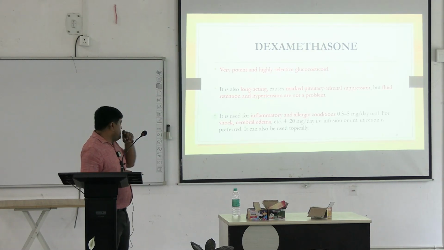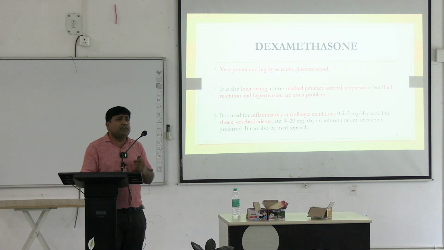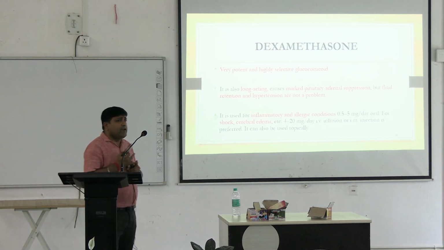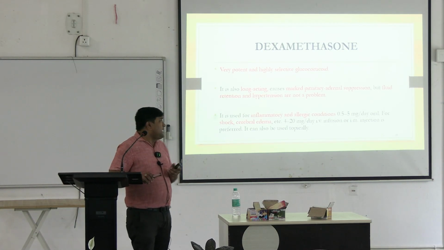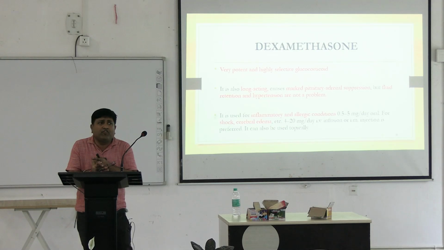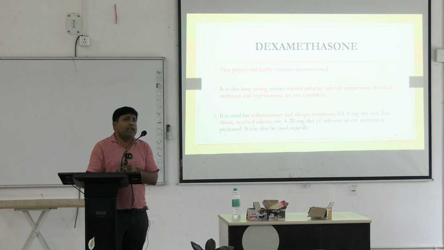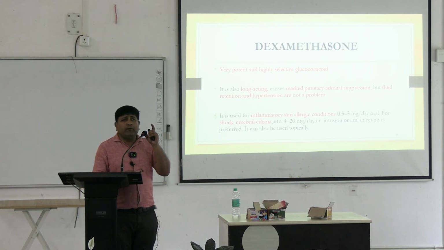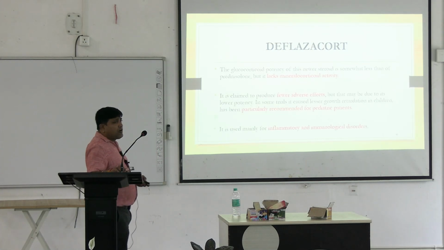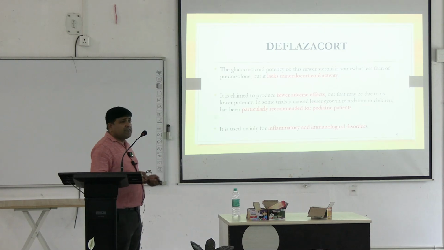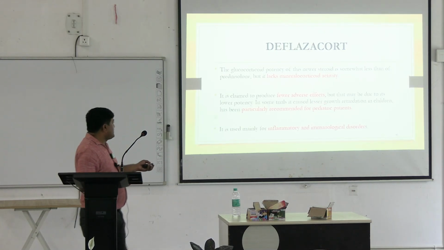Coming to dexamethasone and betamethasone, they are long acting synthetic glucocorticoids having plasma half-life between 36 to 72 hours. Now these are mainly used, number 1, to induce lung maturity in premature infants, and number 2, in case of cerebral edema caused by neoplastic cerebral disease. Now deflazacort is a synthetic glucocorticoid having zero mineralocorticoid activity. It has fewer side effects and is particularly useful in pediatric subjects.